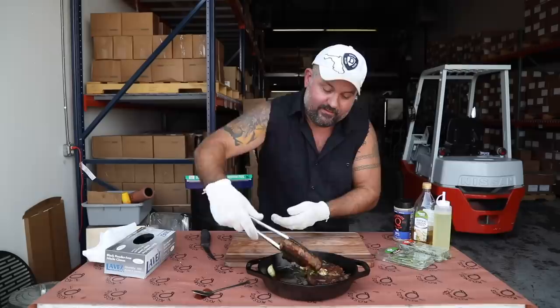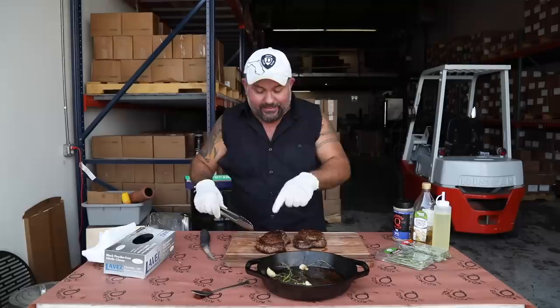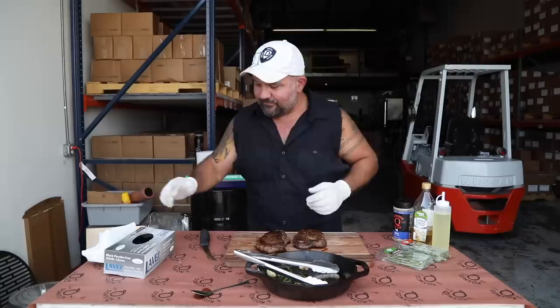I noticed right there in the middle, man, my Thermapen, I think I got it too close to the fire, because it started misreading, and this guy I hit right here, he's dead on. This guy I think jumped over temp a little bit, but you put enough butter and garlic in there, right, Wes? I'm not mad. Yeah, we'll see. Put a tent on them, give them about 10 minutes, and we'll get to eating these suckers.